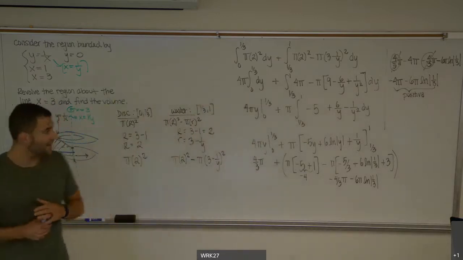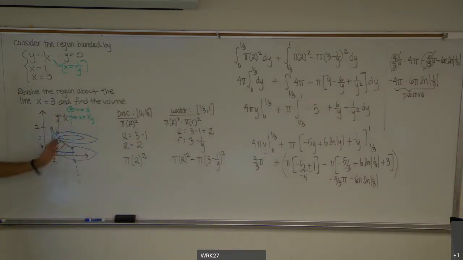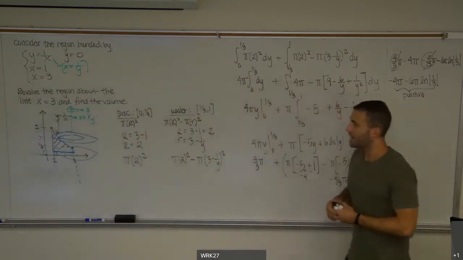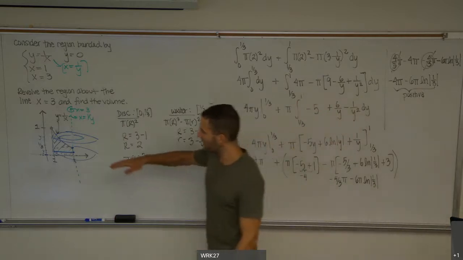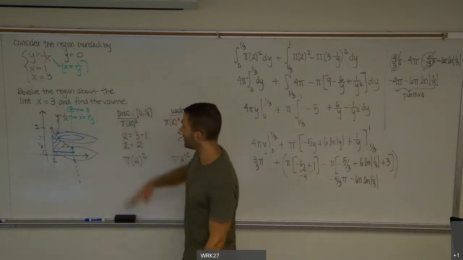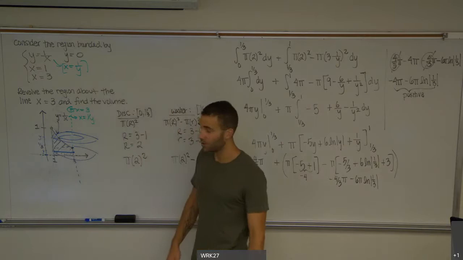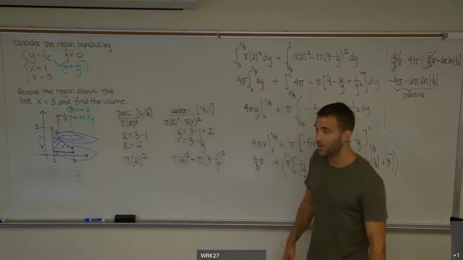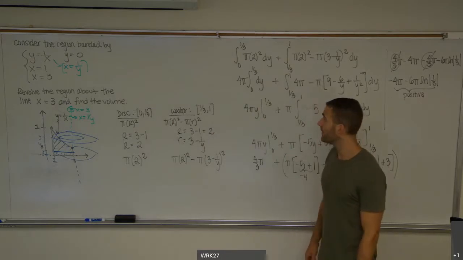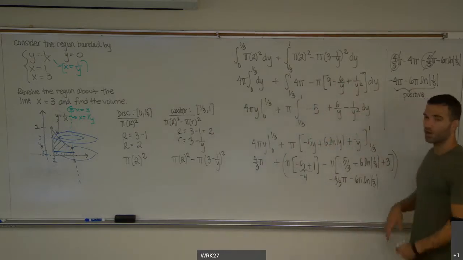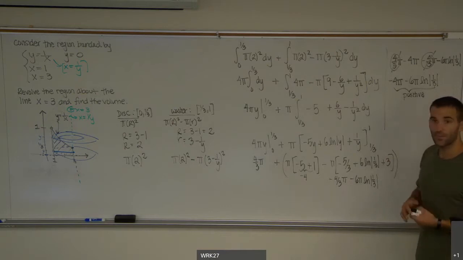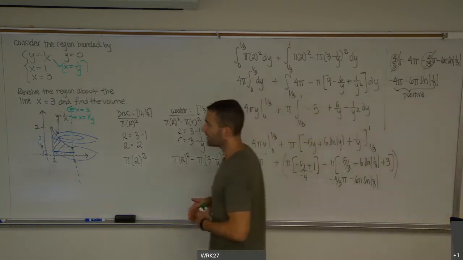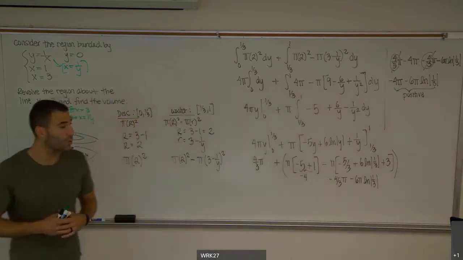Now in following this process, we had a bit more involved of a time. Not only did we have to change dependencies, which wasn't as fun, things in terms of y weren't difficult, but we just had to think a little bit. We then needed to create 2 intervals because we got 2 different shapes depending on where we took our cross section, generating two integrals that we need to solve. And while the integrals themselves aren't necessarily complicated, it's just an application of integration, so nothing new, it's just not fun because it required a lot more work.